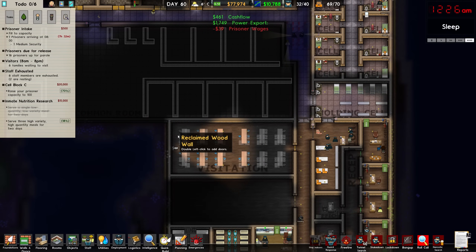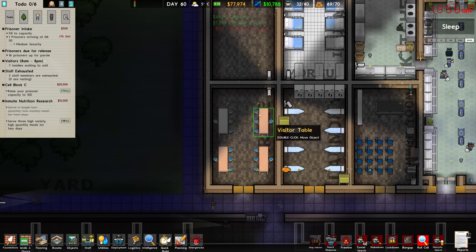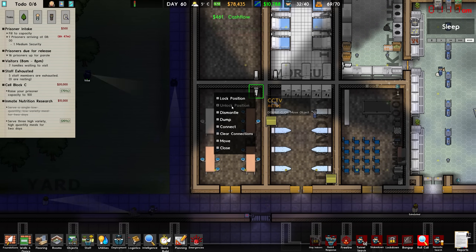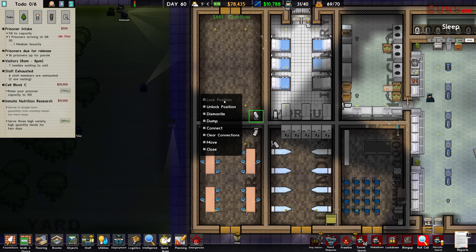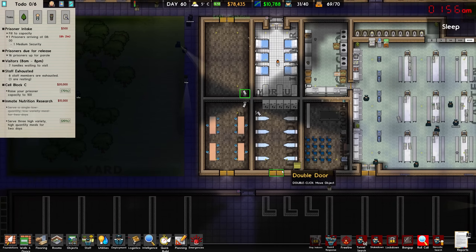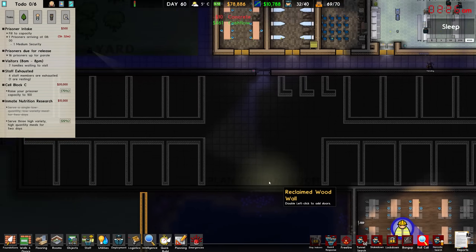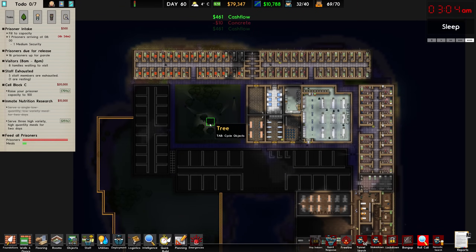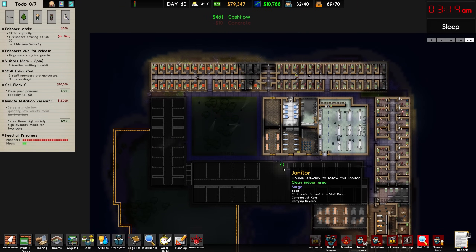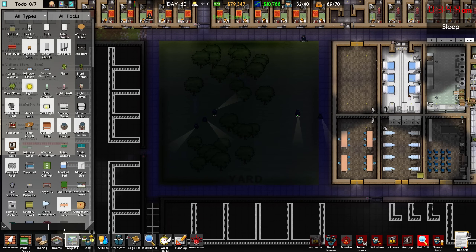Six families are waiting to visit at 8am, so we'll come back to that in just a little bit. I also want to lock that camera in a different position — right around there, that should be good. I think these floors are almost complete if not completely finished. We're going to wait for daytime and then do a little bit of work on this yard here.